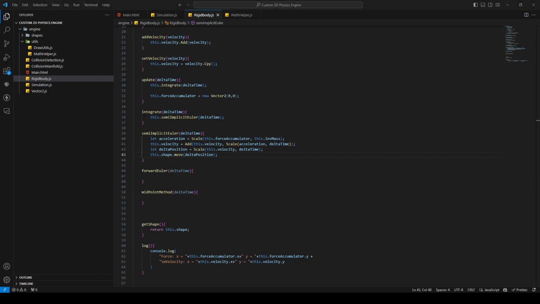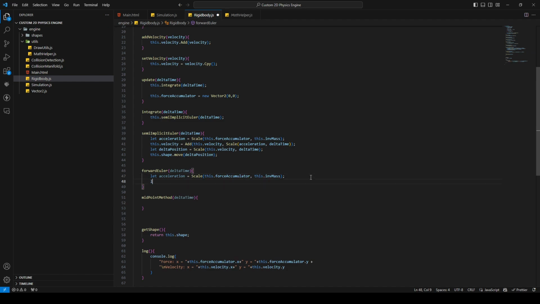Then for the next integration method, that's going to be the Forward-Euler method. We can calculate the acceleration again with the same method like we did in the semi-implicit. Just copy this one, paste it in here. Then we're going to do something probably weird.